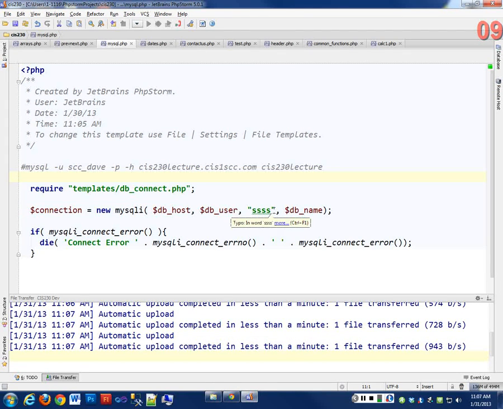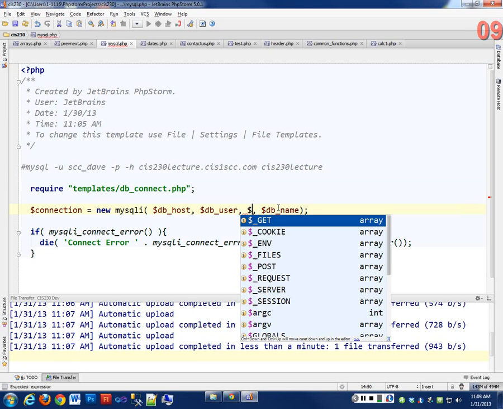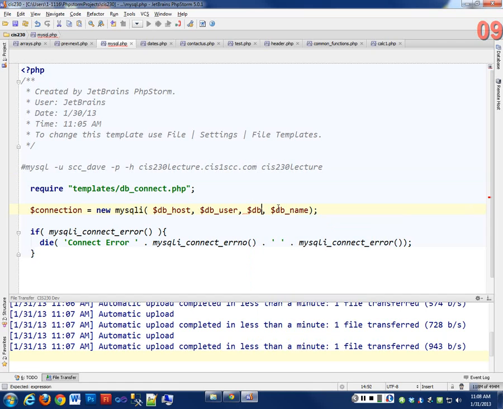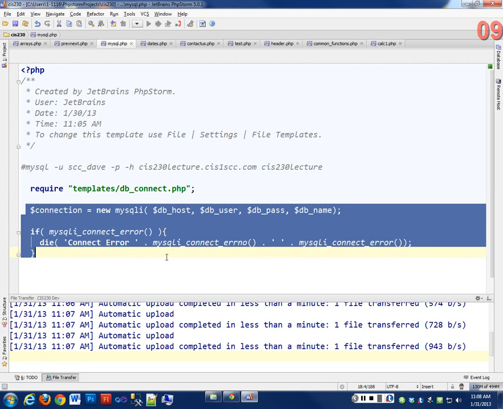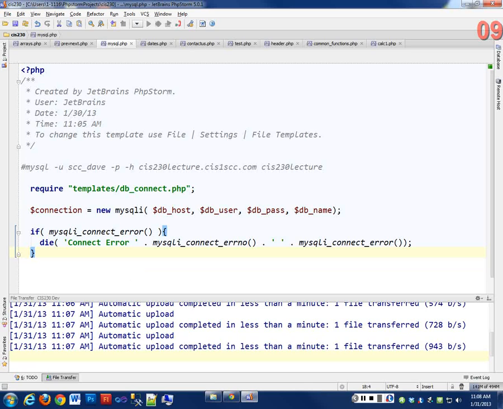So he had the wrong password or the wrong user. All right, so that's the type of error that we're going to get if we crash. That's what we want to see. So we need to check that on every page. We're going to do something like this. All right? Everybody with me so far?